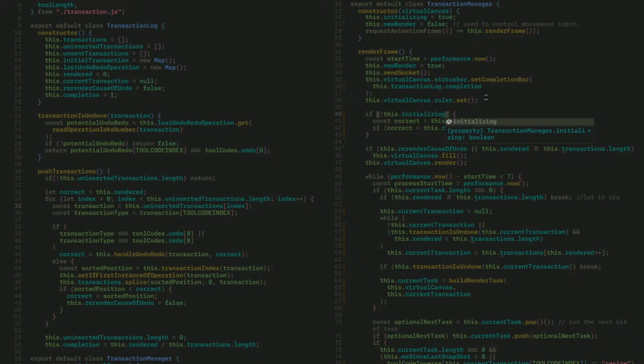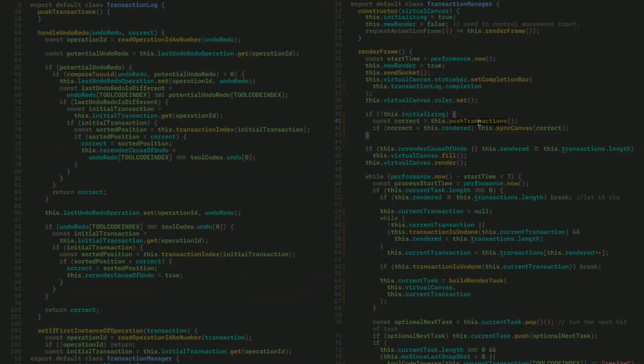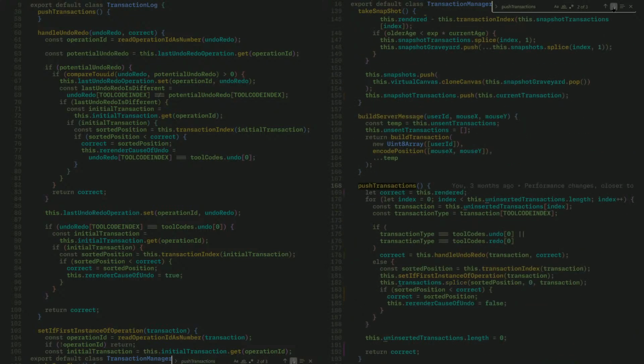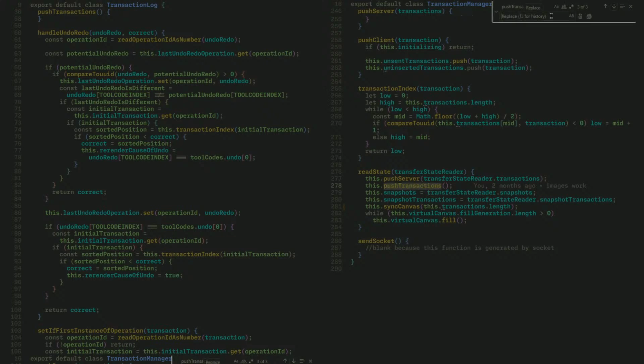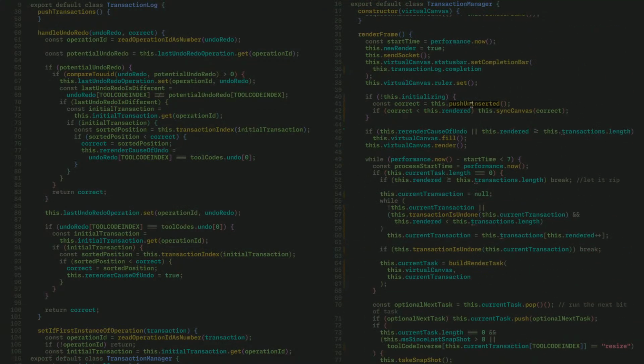Only if we're not initializing do we push transactions. Instead, let's call this push. Call this push. Uninserted. Like that. Go back up. So push uninserted.